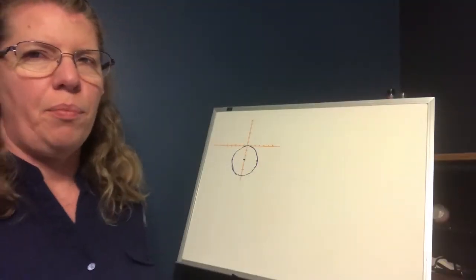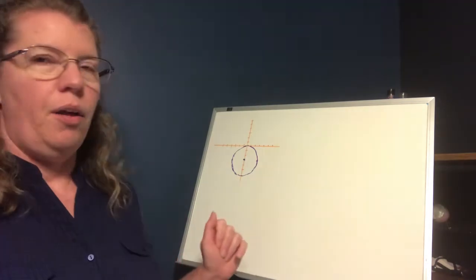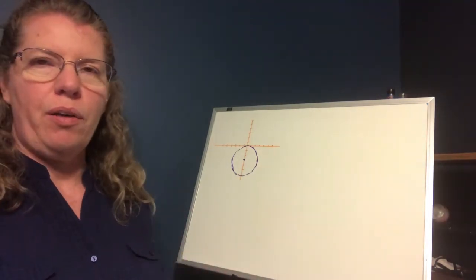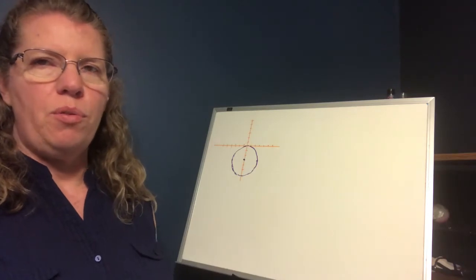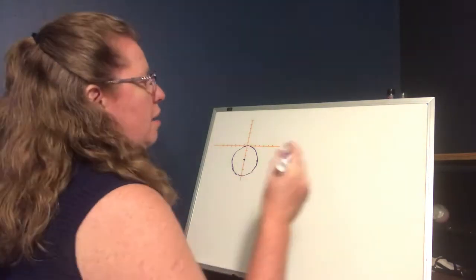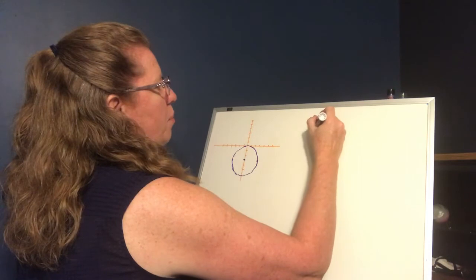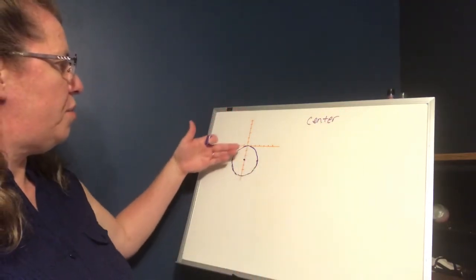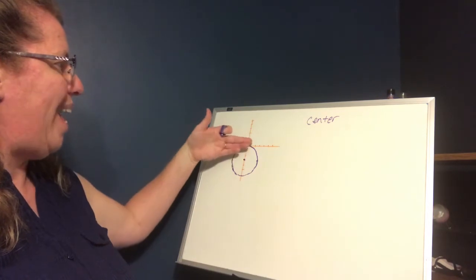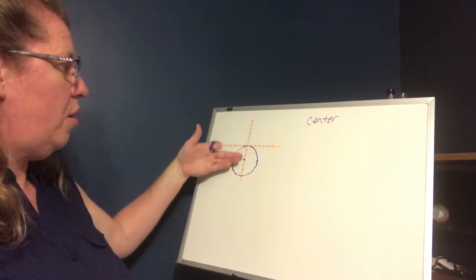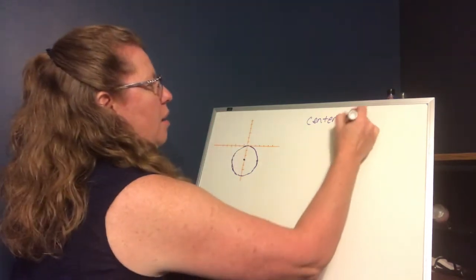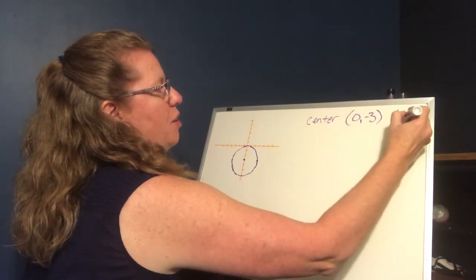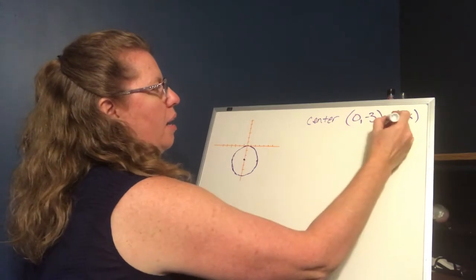All right, let's look at an example. Hopefully I didn't draw it too small. Hopefully you can see. Now again, in order to make our equation, we need those same two parts, the center and the radius. So we're going to pick that out of our picture. You look for your center first. We see our center here is going to be at x equals 0, y is -3. So we're at (0, -3). That's our (h, k), remember.